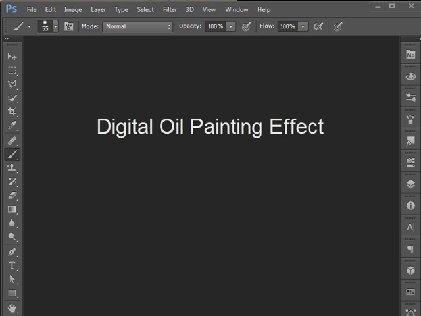And in this lesson we're going to learn how to create an oil painting, or an illustration that looks like an oil painting, directly from a photograph. And this will look so much like an authentic oil painting that you won't be able to tell the difference between it and the real thing on the printed page or on a computer monitor. It's really quite impressive, and if it's done correctly, it will be indistinguishable from a real oil painting.